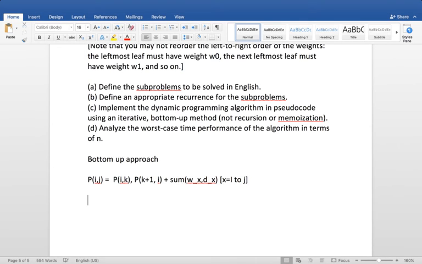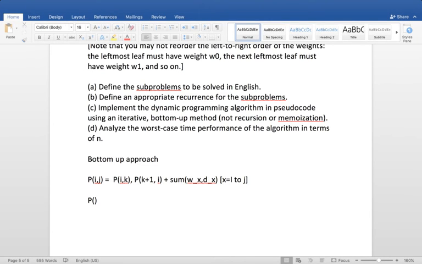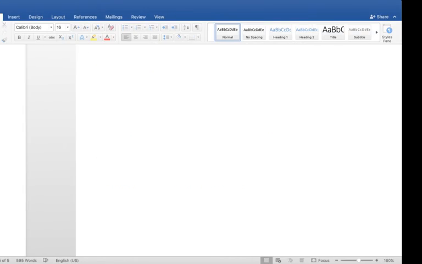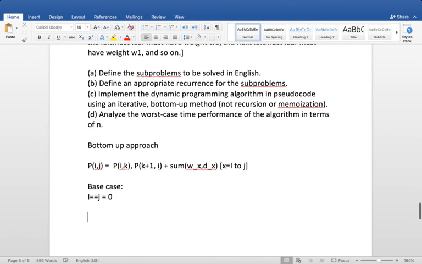So this gives me some intuition about the recurrence relation. Exactly, the recurrence relation would look something like this. Let's look at the base case. The base case is when i is equal to j, it's 0, so it's just one node, so there is no point in combining them, it's still one node.